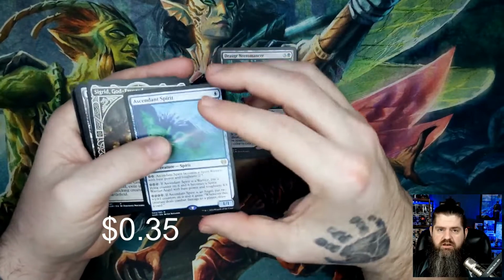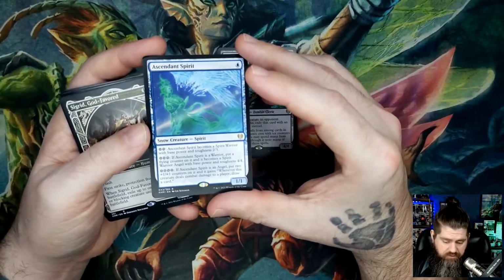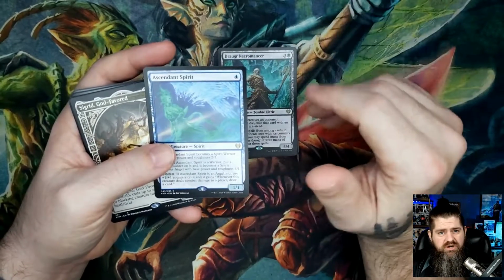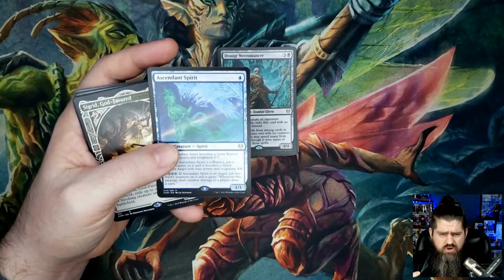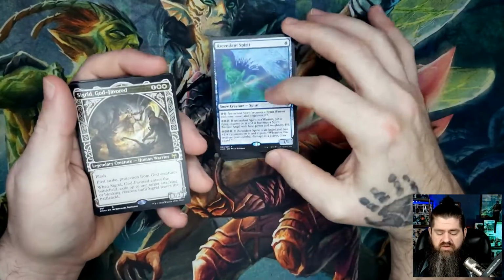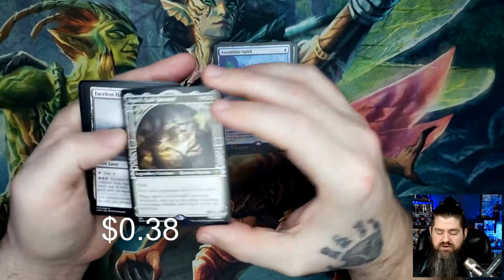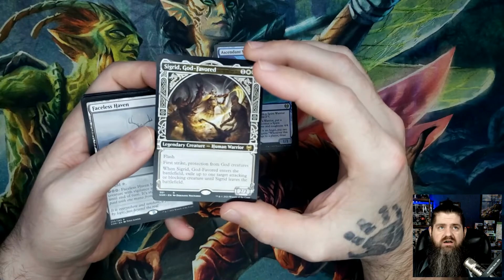Ascended Spirit, another one that might be a little underrated as far as the market price currently. And again, the market's a little weird right now. I don't know if it's just because we're in a weird period, but I think that these cards will definitely see more value. Sigrid, God-Favored. Again, we got the showcase art, popping in under $1. Kind of surprised me a little bit.